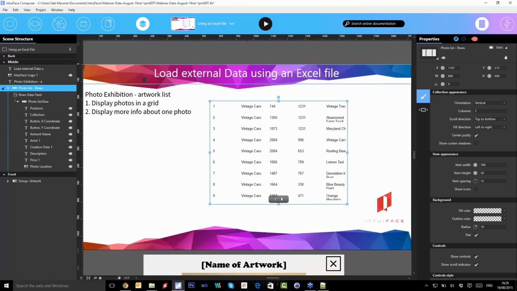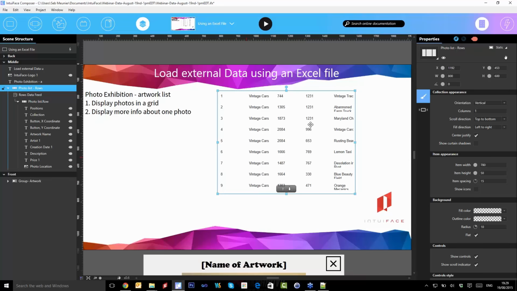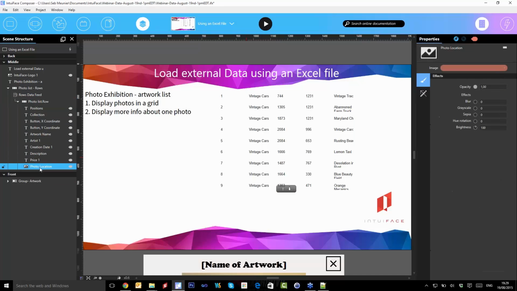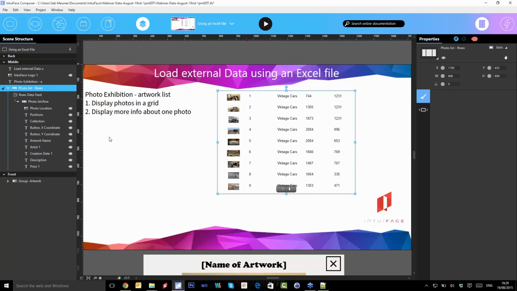as for the real estate web service, we don't have a default design for an Excel file, right? Intuiface can't guess what you're trying to represent visually. So this is a row representation with 1 row per item and 1 text per column, except for the last one. Here Intuiface managed to guess that this one seems to be an image. So it created an image asset because in the Excel file you had a PNG or JPEG extension. So it's pretty easy now.